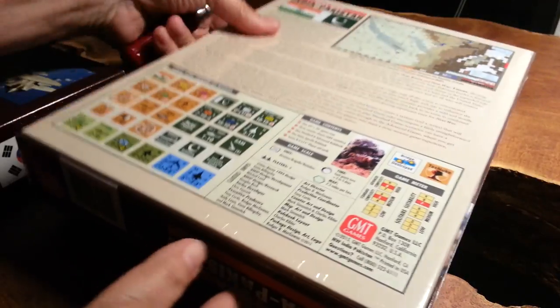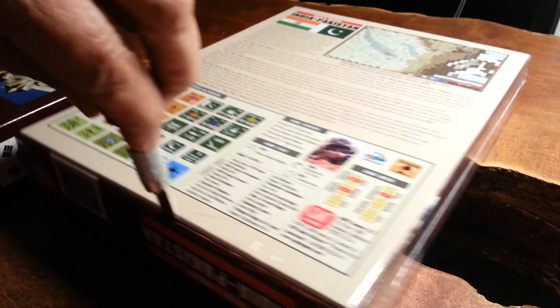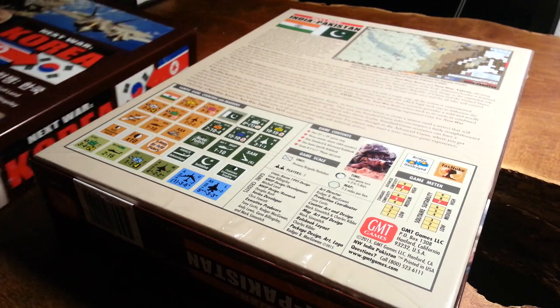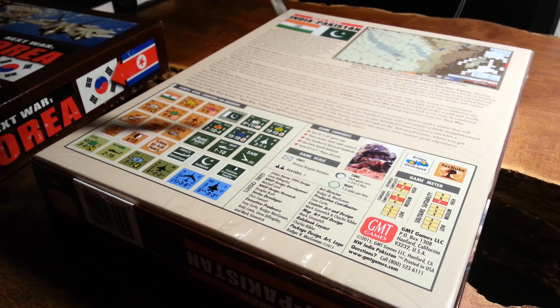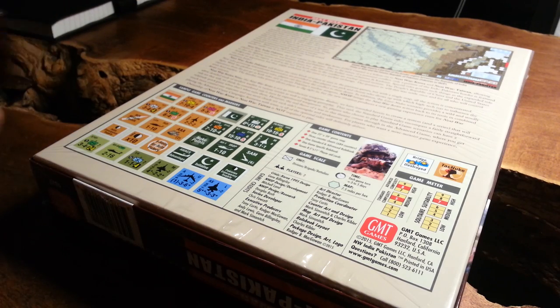I'm going to say it was a surprisingly light package, which is kind of cool. And I think the reason I think it's light is because for Next War Korea, I've got probably two sets of rules in there and a bunch of other stuff. I don't know what the components are for this one. Let's see. This is just one mapper for a start. Three counter sheets versus counter sheets on this bad boy.